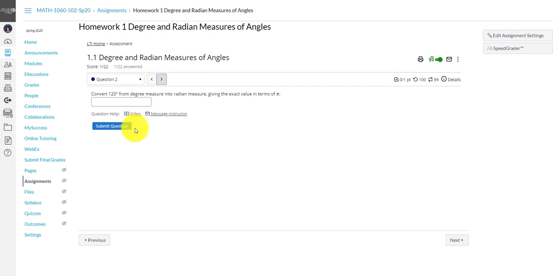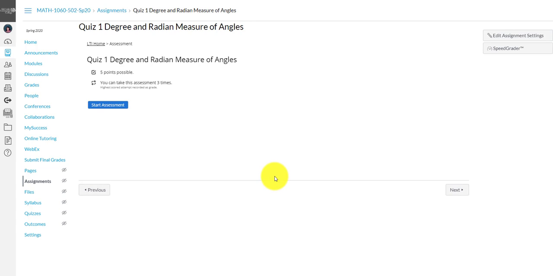Once you get all of these homework questions done, then you can click next and move on to a quiz. At the end of every lesson is a quiz. This is to go over the same types of things you just did in the homework, to make sure you got some of the key things that you need out of this. For the quiz, there won't be any helps there, and you can take it up to 3 times, and the highest of the 3 scores will be the one that's recorded in the gradebook.